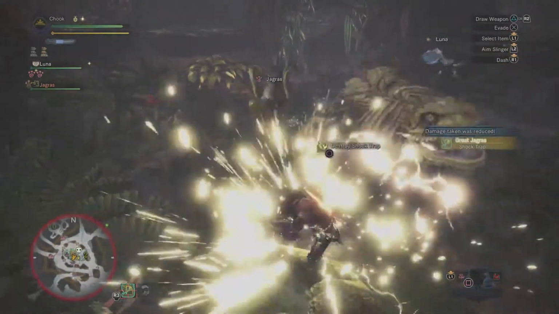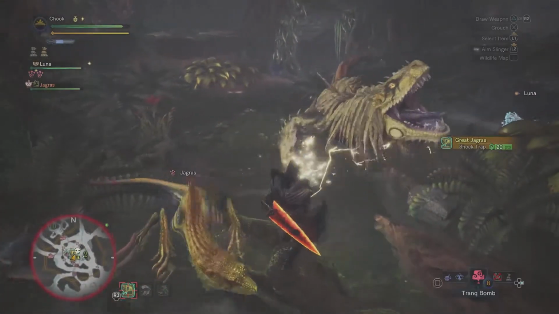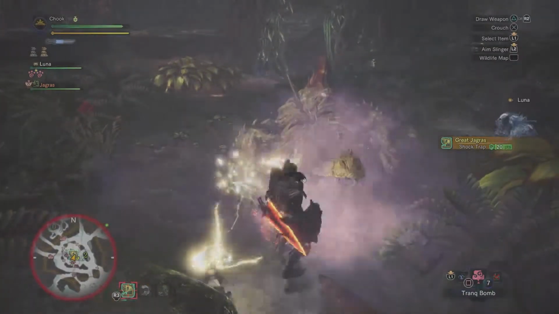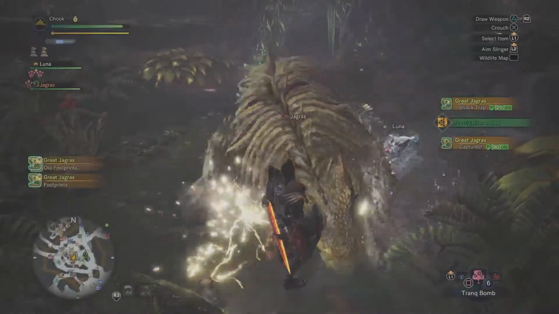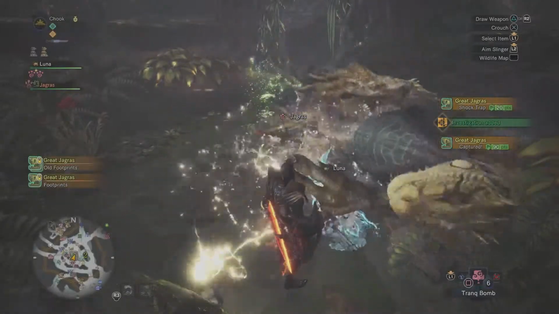Okay, there it is. You lure the monster into the shock trap. He's now in the trap. You get your trank bombs. You throw 2. And you have captured a monster. And that's as easy as it is.